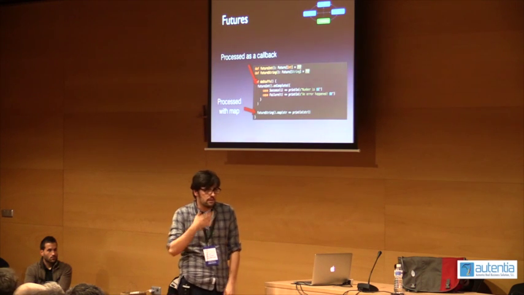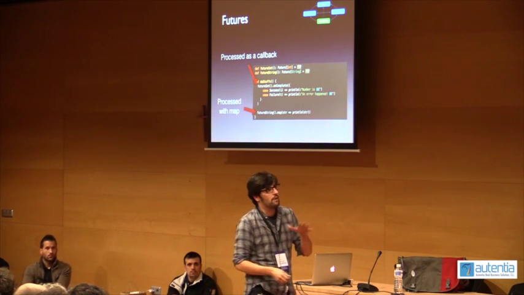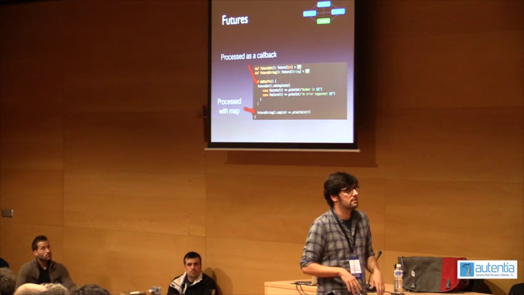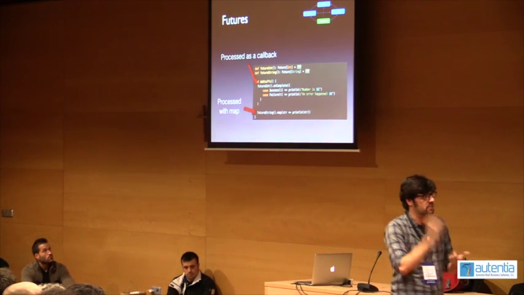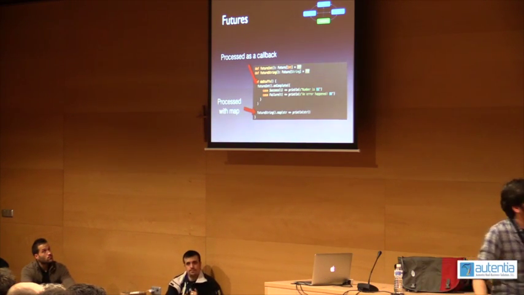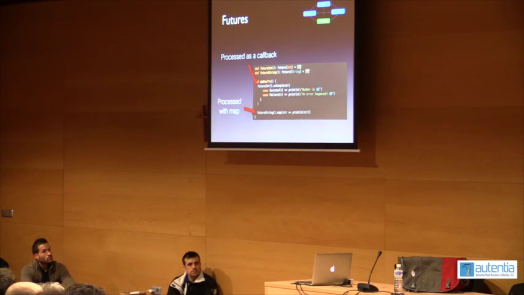Futures can be developed in a much more consistent way with the rest of the system by doing things like processing them as a callback. Here we are processing the complete callback for the future, as a pattern match in Scala. If it's a success, you print the number that you got. If it's a failure, you print the error that happened.